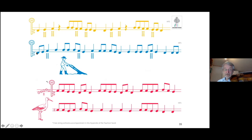When I am not starting on open string, I always give an explanatory or preparatory exercise, which always starts on open string, consists of all the notes, has the key signature, and ends with the same note where the piece will start. This is not an illustration; it is talking about a farmer, the song. In the teacher's book, we give the words. Words are nice for 5, 6, 7 year old children, but for 7, 8 you don't need them anymore. So we did not put those names here. This is about a stork, which gives a hint of the character.